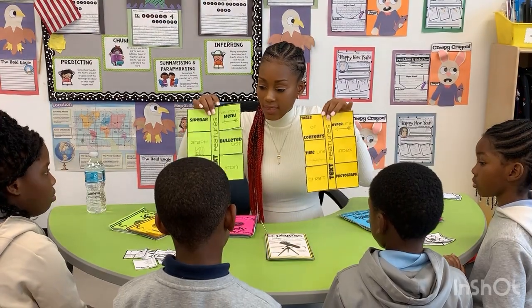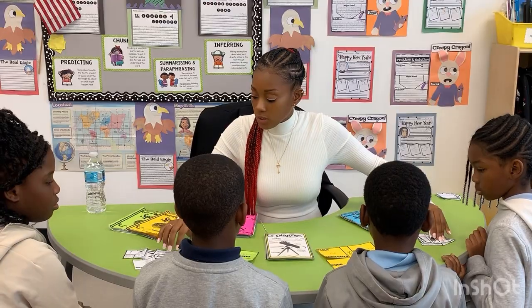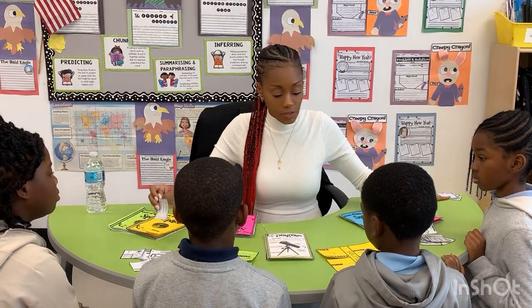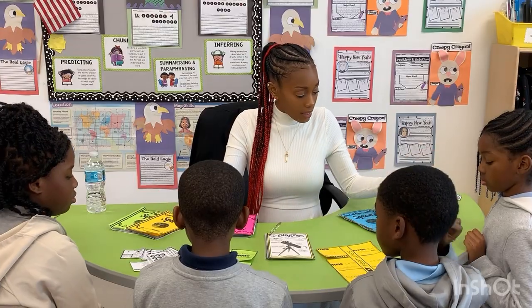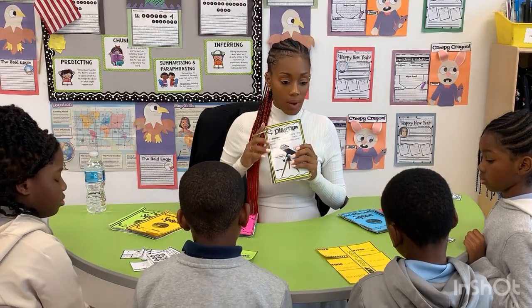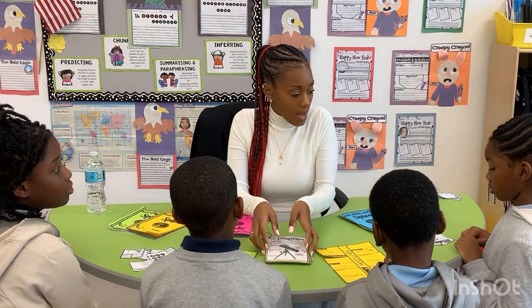Both have this in front of you. What you're going to do is you're going to be using these to match to identify your text features. Then you will just slide it under here. You guys can go ahead and use this as your guide for your text features, okay? Go ahead and get started.